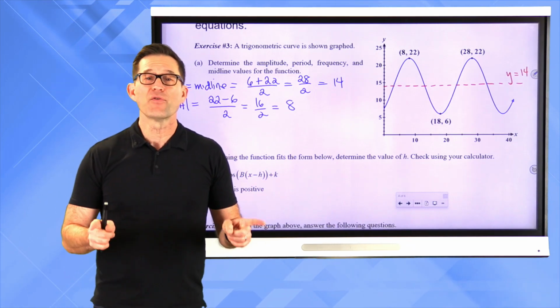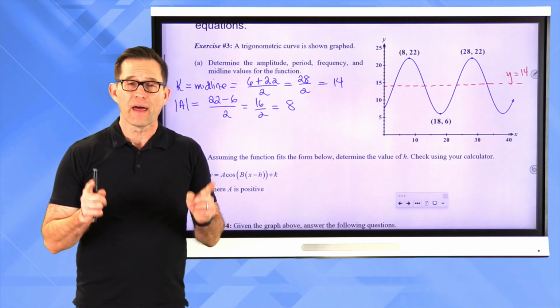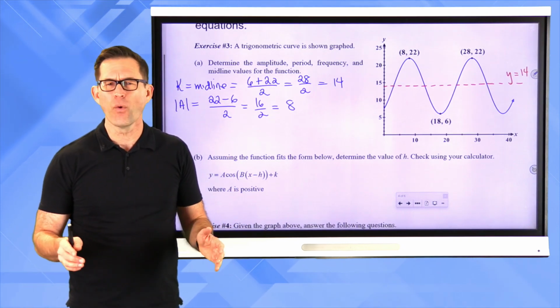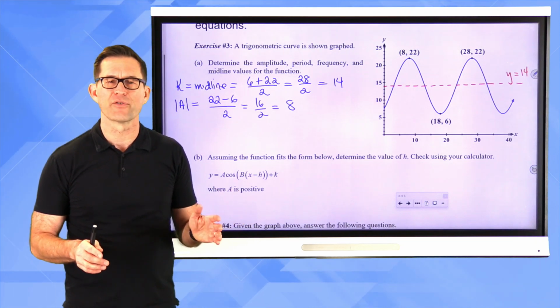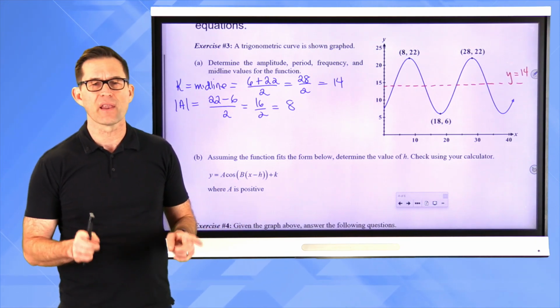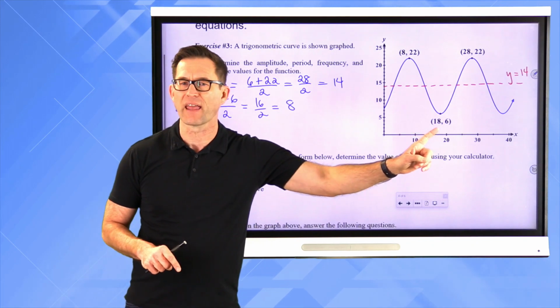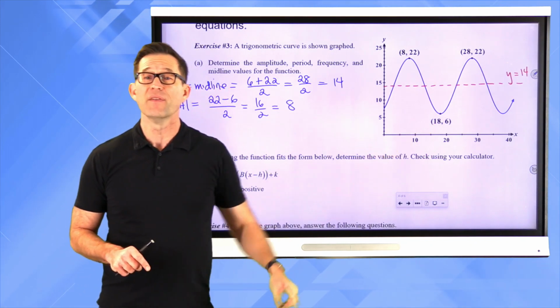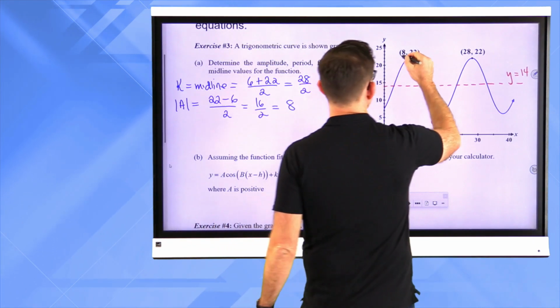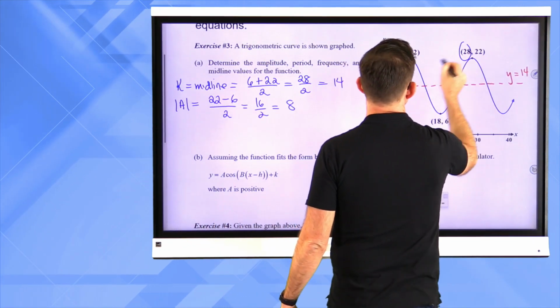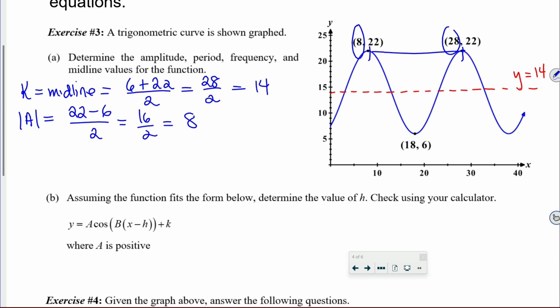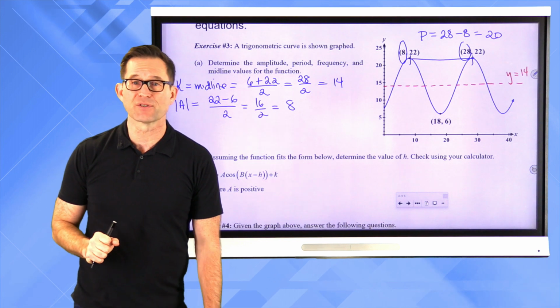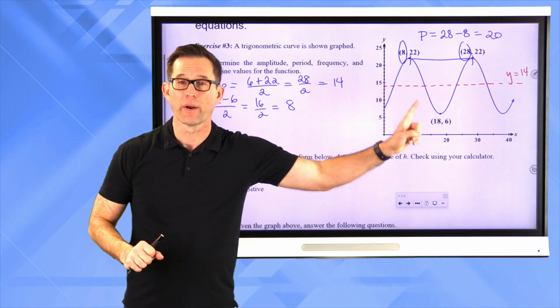Okay, so now we have to think about the period. All right? Now that always tends to come next. Now before, it was really easy to just read the period off of the graph. This one is not so easy, and the last thing you want to do is assume that the period is 18, because it's not. In this case, the easiest way to figure out the period, maybe the only way, is to take these two x values and subtract them. That will work with any two consecutive maximums or minimums, and I can see that the period is 20 units, right?